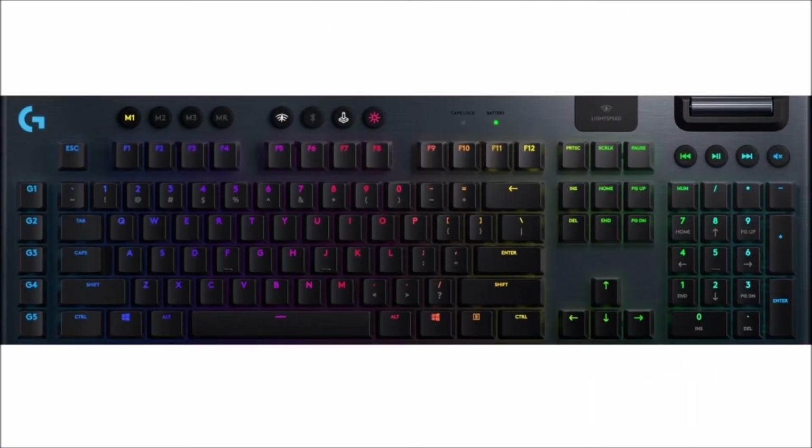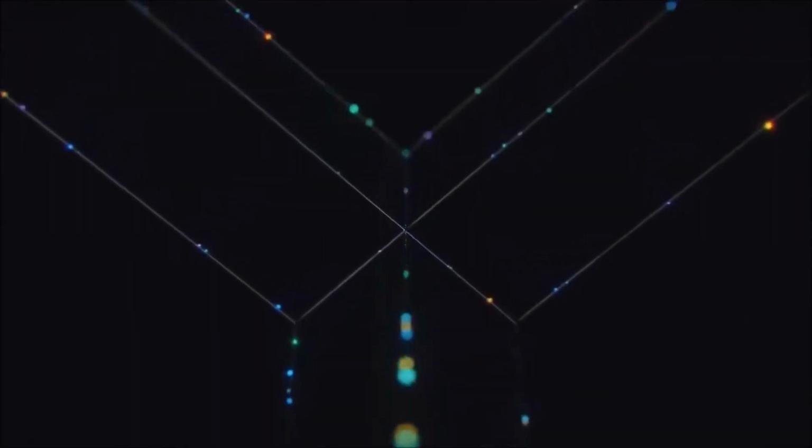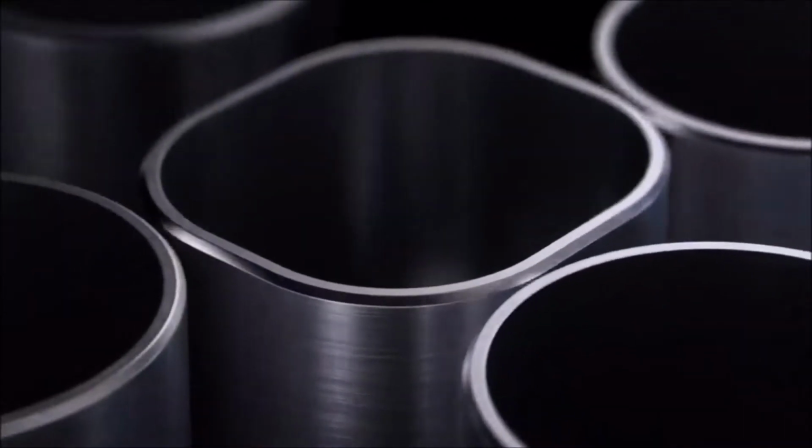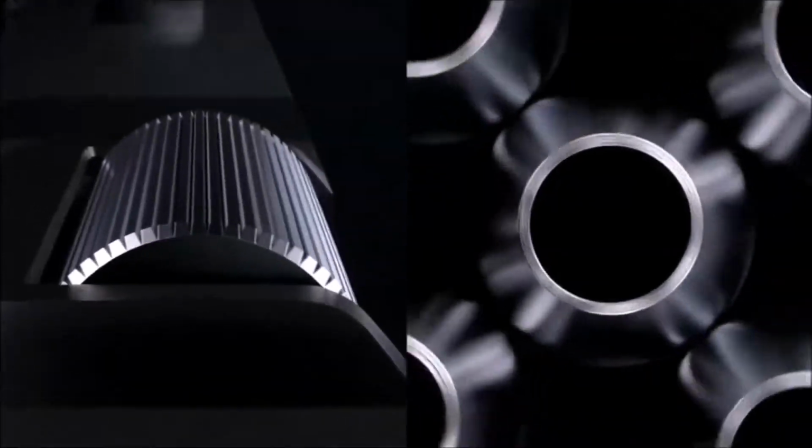Logitech G915 Lightspeed, the best portable gaming keyboard. The Logitech G915 is a pretty amazing wireless gaming keyboard. It was made from the ground up to be low profile, from its chiclet keyboard style keys to its ultra slim chassis. It also uses low profile GX switches, basically customized TKL switches, that offer a satisfying click, tactile bump, or smooth linear action despite their short height.